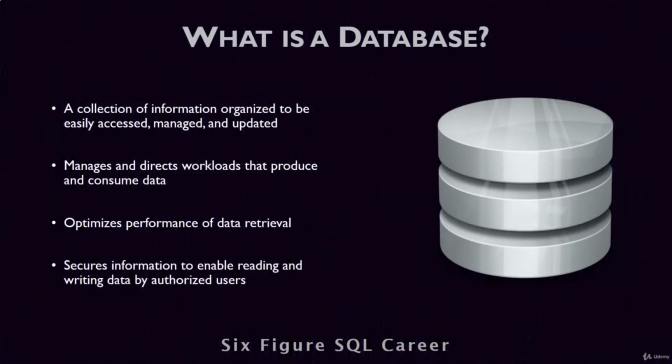So first off, let's understand what a database is. A database is a collection of information that's organized to be easily accessed, managed, and updated. It manages and directs workloads that produce and consume data, and it optimizes performance of data retrieval. Finally, a database secures information to enable reading and writing data by authorized users. In other words, a database is a complete package for reading, writing, organizing, managing, and securing data.